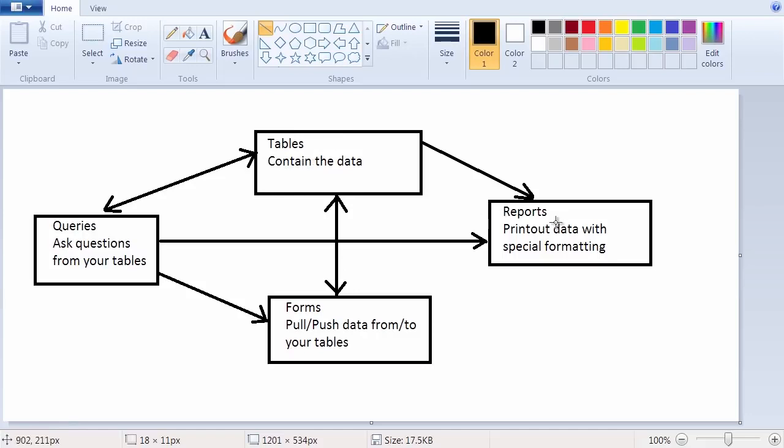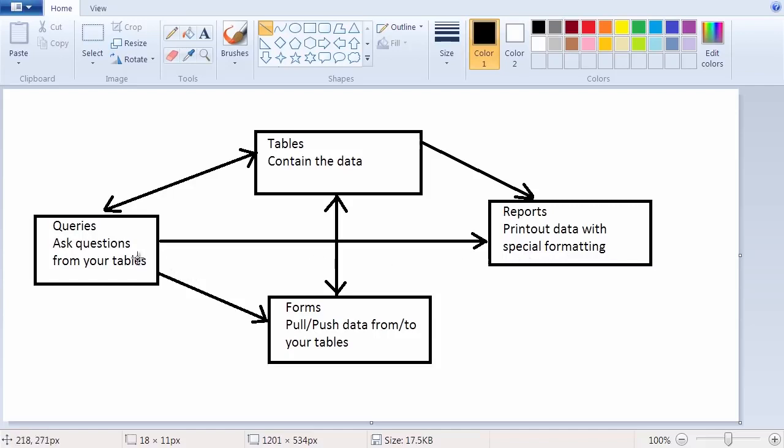Our fourth object, reports. Reports are much like forms. In fact, when we do the two modules about forms and reports, you'll see that they're very similar in their design layouts. But reports are all about putting things on paper. And you also might notice that this is a single-headed arrow here. There's nothing you can put in a report that will feed back into a table. So reports pull information from tables and then do some special formatting to make your reports do things like add things up, running totals, grouping by customer, grouping by product that you sell, and so forth.